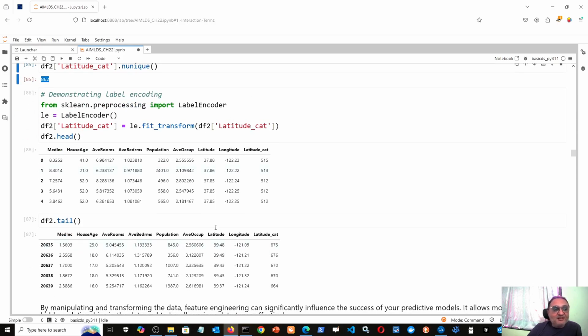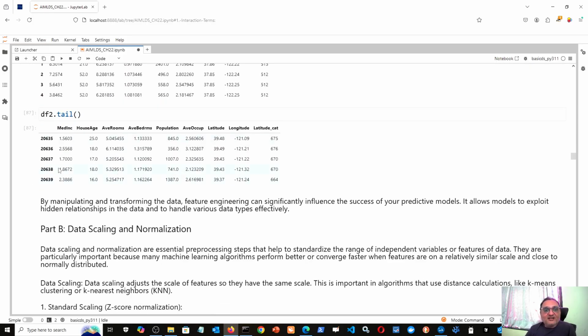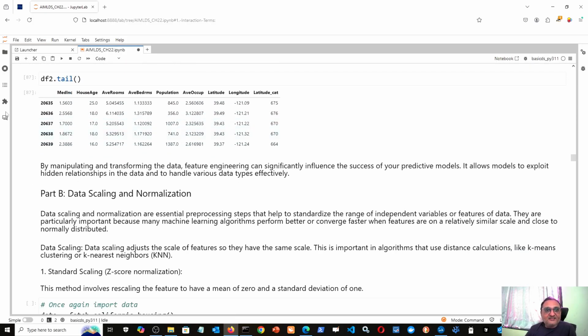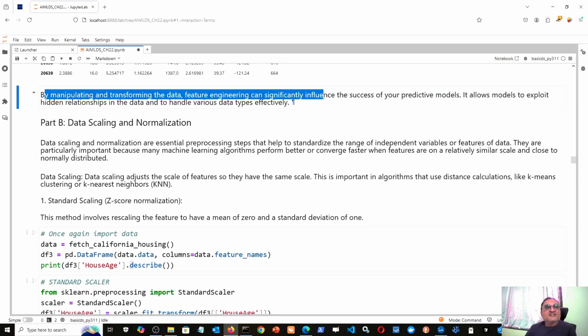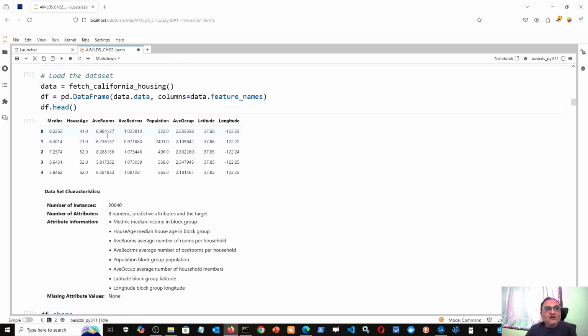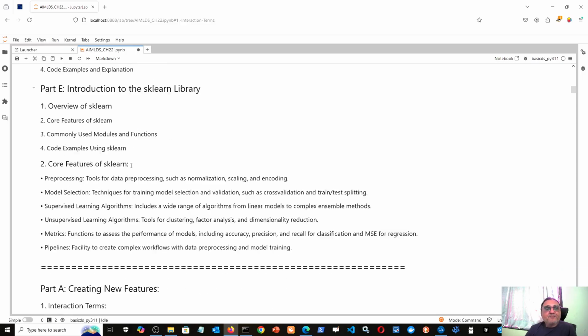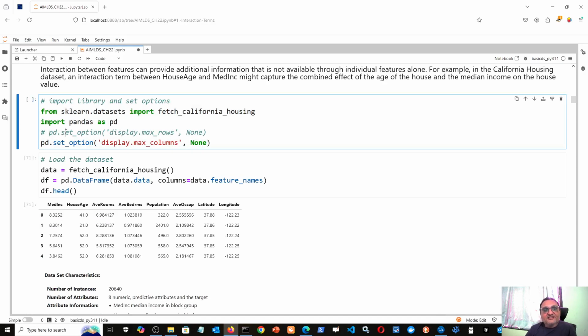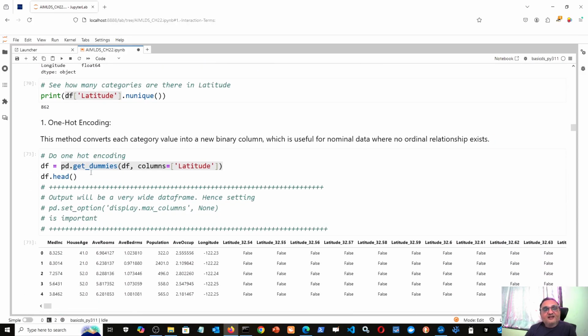But the advantage with label encoding is that your data frame does not become too wide. In simple language, your model will not become very complex and the chances of overfitting will be less. So this is about data transformation, and we have done two things only. One is creating new features by addition, by multiplication, then by doing the product of a feature with itself, that is creating a polynomial feature. And similarly, we did the encoding method.